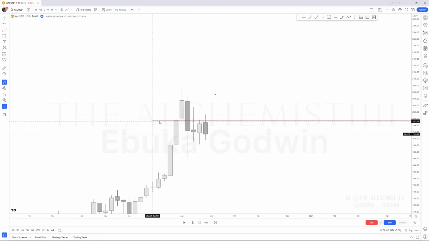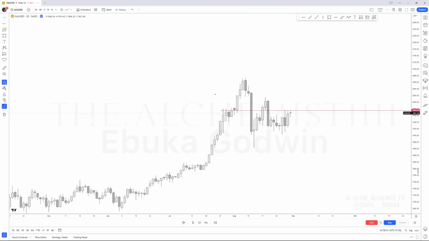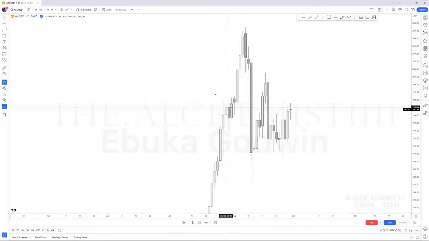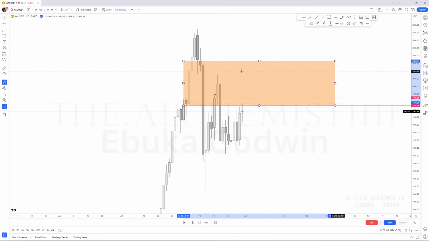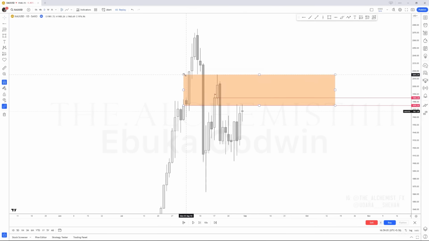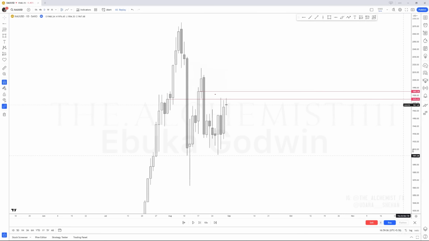Then what you could do is refine these into lower time frames, maybe. Let's go to the daily. On the daily, what do we have? We had this monthly level here. On the daily, we had open close levels. See that? Inside of this monthly, just think of it like this whole thing was your monthly resistance. So inside of this monthly resistance, what did we have? We had these levels.